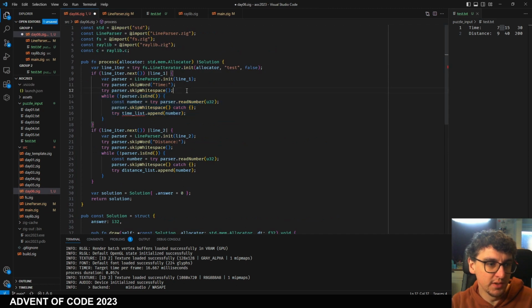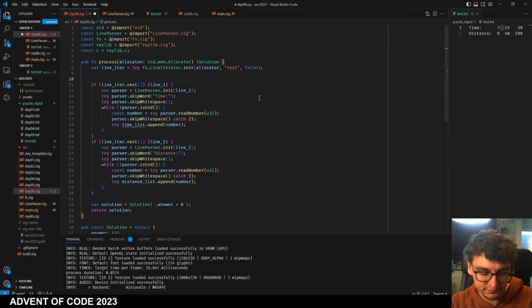So now this just becomes, okay, let's say we create our time list. What do we call it? Our time list is going to equal a standard bounded array U32.